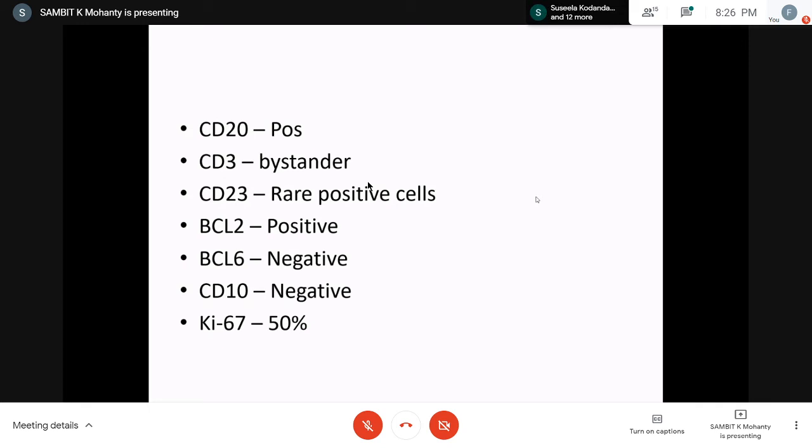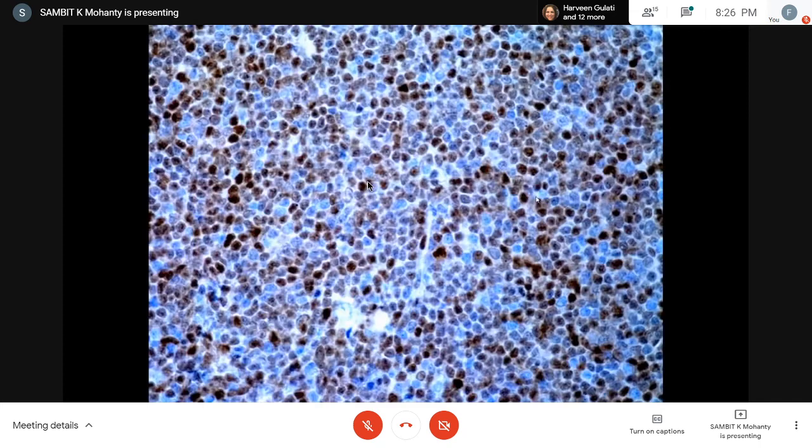I have the liberty to do all the stains, but most of the centers do not have that. We do a lot of stains here, but forget about me or where I work. The people coming here have the money to pay, but in most places it is difficult in our country. So what is the next marker? I think it's safe to go with cyclin D1 or SOX11 now, with CD10 negative and CD23 negative.